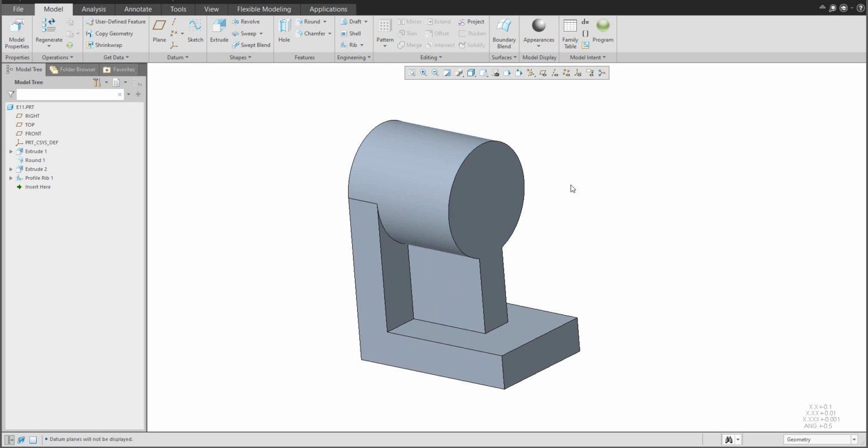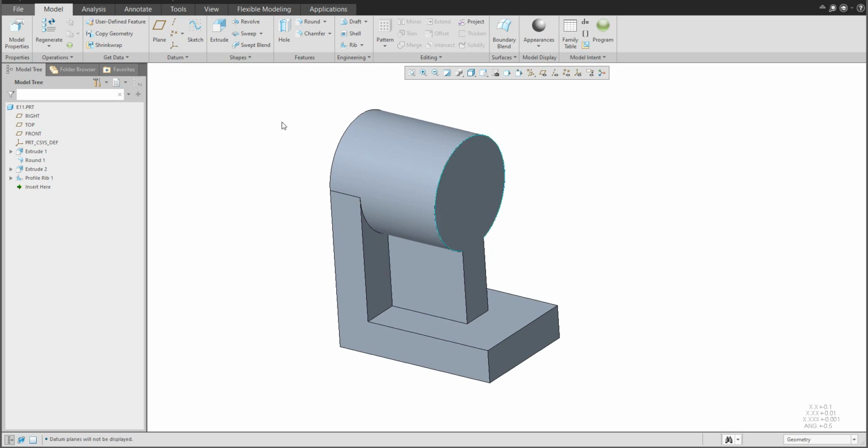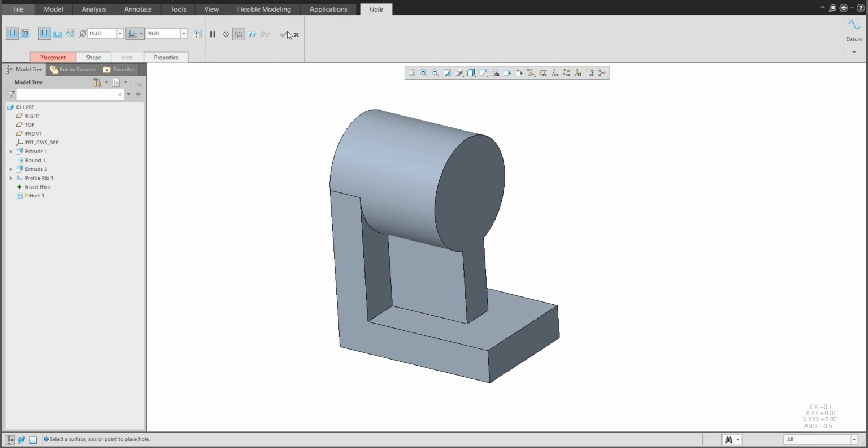Great, we can continue. What we are missing at the end is the definition of the holes. So I would like to create a hole. The hole asks me where I would like to place it. I can have a look here if the system creates the axis for me. Yeah, perfect. So I'd like to use the axis. So we will select the axis and the start reference.